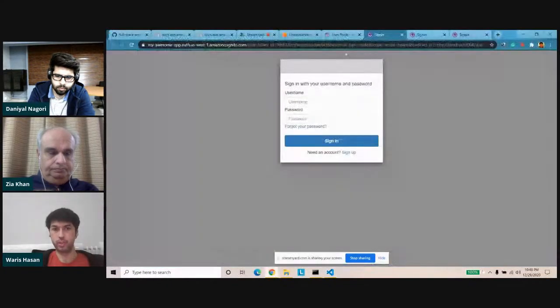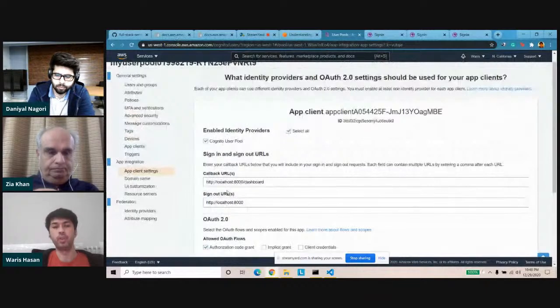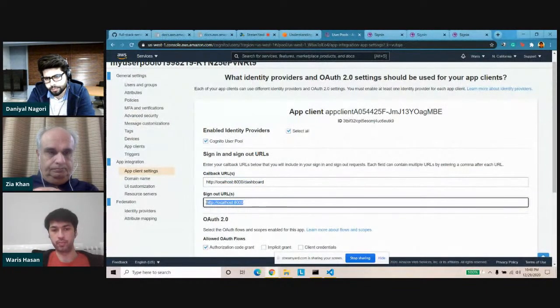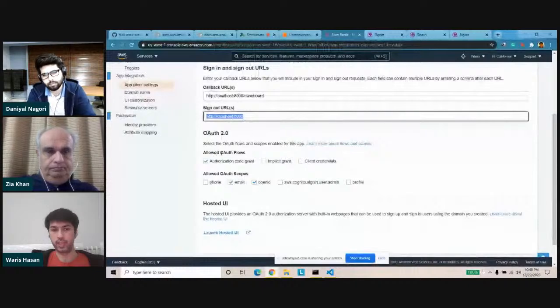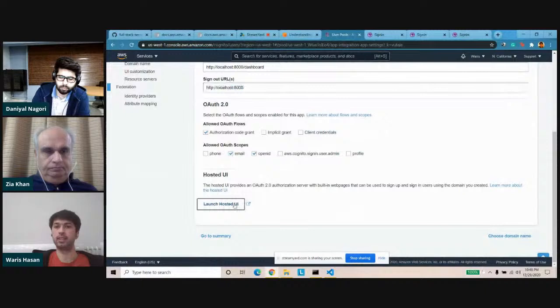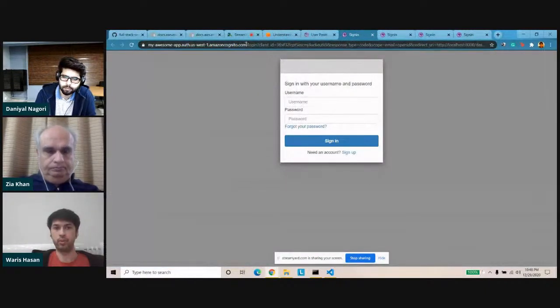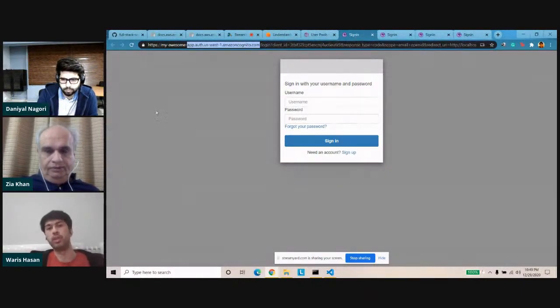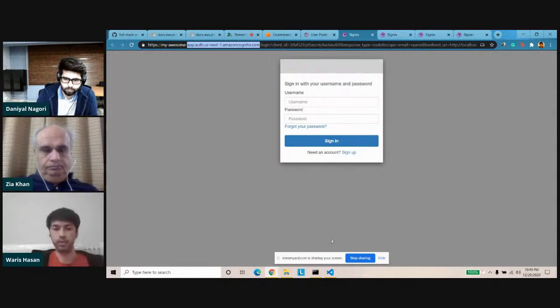If you deploy it, you can go to the user pools and see all the settings over here. You can see all the callback URLs, the sign out URLs, and the OAuth flow settings that I set. And you can see your hosted UI by clicking this link. This is the prefix that I gave in the CDK, and the rest is added by Cognito itself. So we're going to use this login page URL on our client side now. In the last step, we saw how to use it on the client side using Amplify, but this time I'm going to show you how to do it manually without using any library.